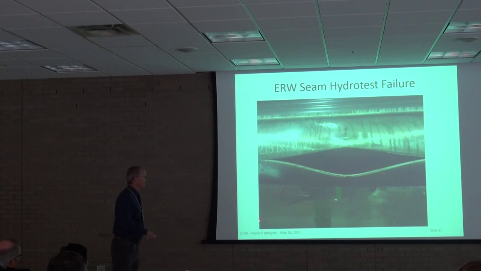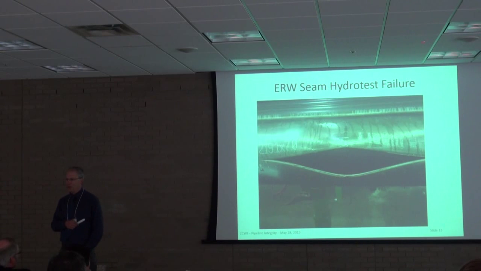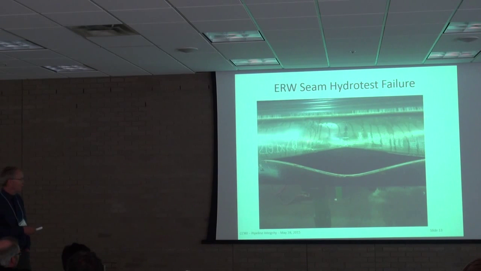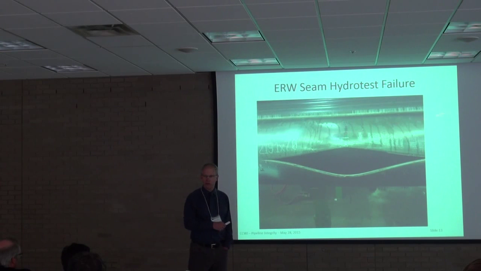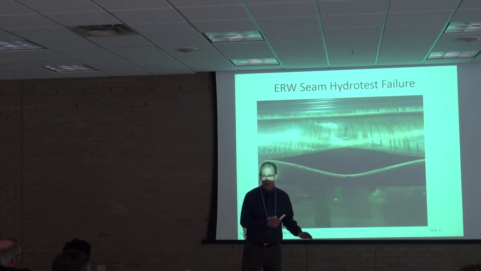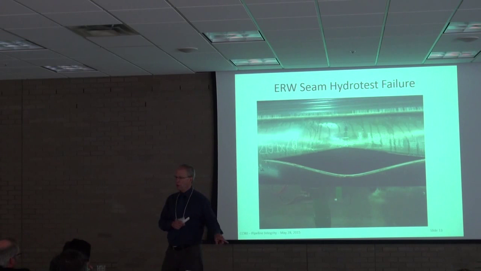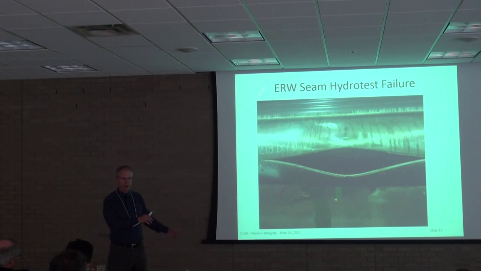Another, this is just a recent example from a couple weeks ago. So this is an ERW pipe. This is actually an ERW seam split in a pipe mill. And so it's just part of the normal process in quality control on a pipe mill. So usually there's two forms of NDT. Right after welding, there's going to be ultrasonic examination of the weld, just to make sure there's no obvious defects. Then they go through and do a final phased array ultrasonic examination of all the welds, and then they go through to the hydro test bench, a really fast 10-second hydro test, to make sure that they haven't missed anything.